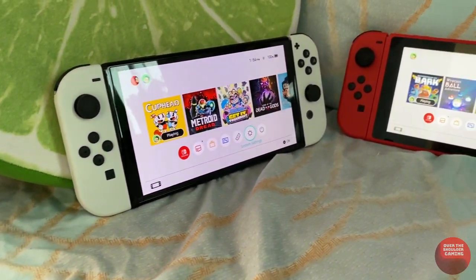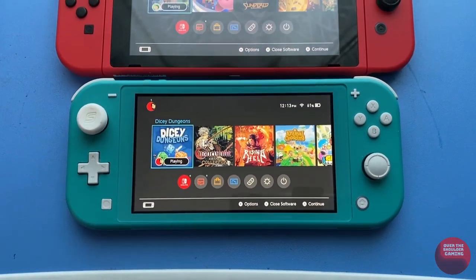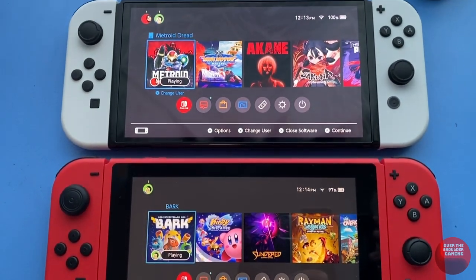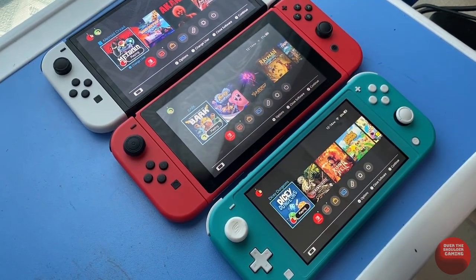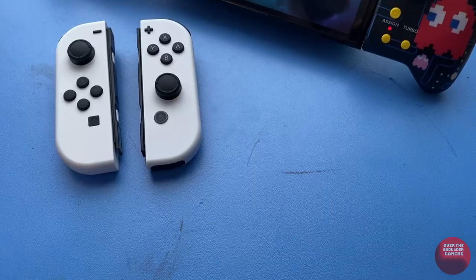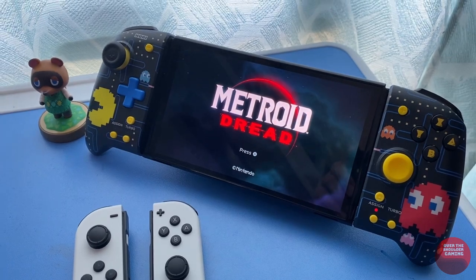So this is how it looks side by side with the Super Mario Switch. You'll notice really a brighter screen, more vibrant in its display of colors. This has the Switch Lite, the Super Mario Switch model, and of course the OLED model, showing the differences between the screen sizes there. I've decided to try it out with the Hori Split Pad Pros, and this is how it looks. Not bad, not bad at all.